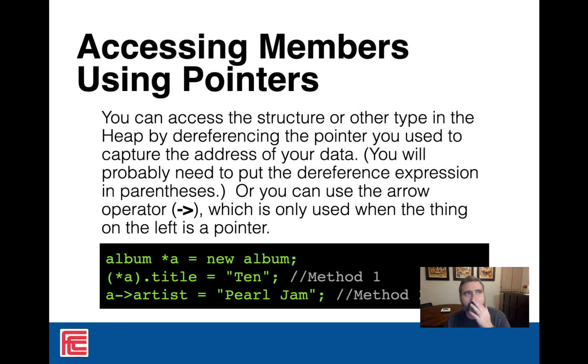Well, it would make sense that if I use the member operator, the dot, on a type that's kind of like a variable, like an album, then I would want to dereference the album and then use the dot, which does work. Absolutely. The problem is the dot has a higher order of operations. It takes precedence over the star. So you're not going to dereference A and then access the member. You're going to dereference the member at A. Well, title is not a pointer, so this is not going to work. What I have to do then is put parentheses around the star A, and then once I'm done dereferencing, then I can do dot title. And that, by the way, does actually work.